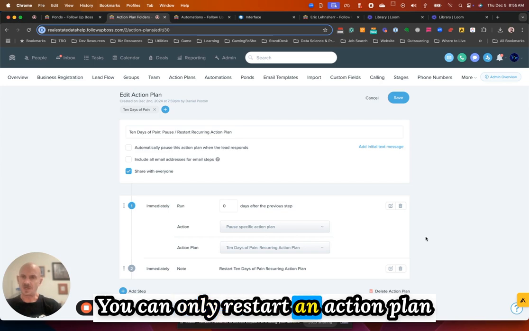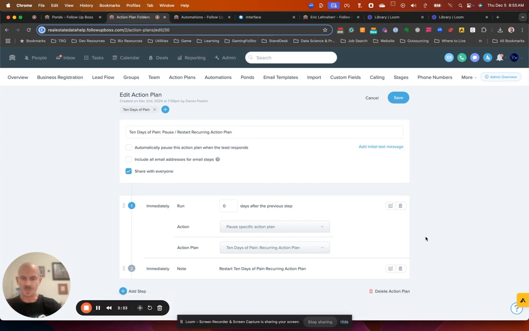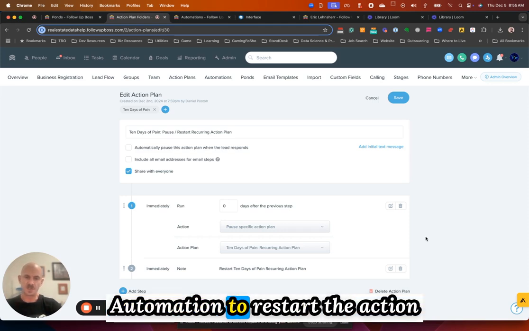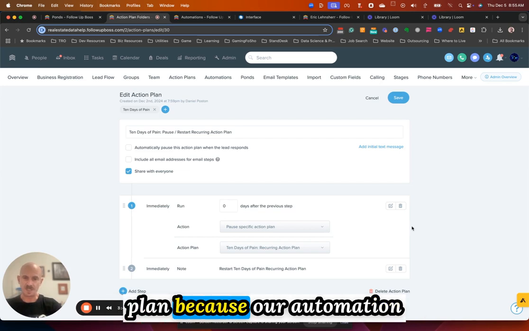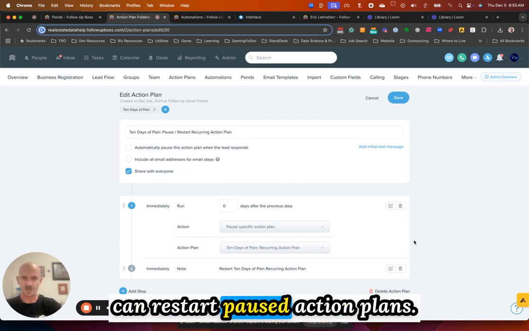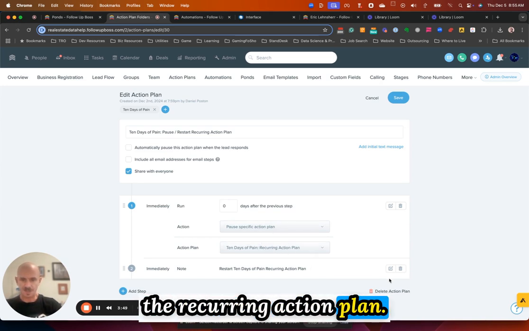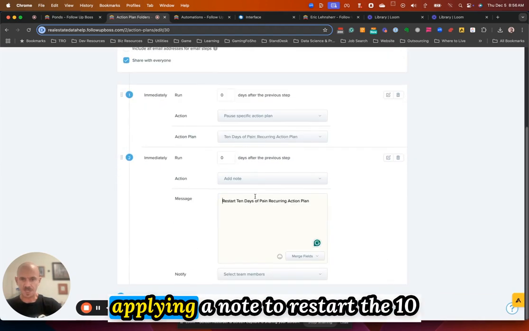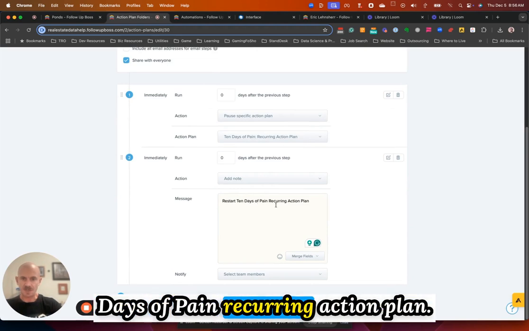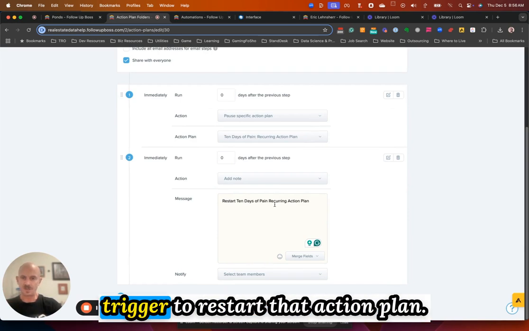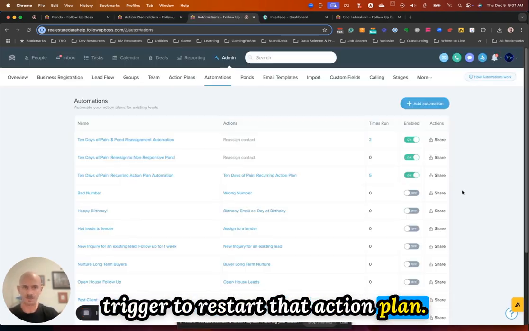You can only restart an action plan that has run all the way through. So we're going to use interface automation to restart the action plan, because our automation can restart paused action plans. The first step is pausing the recurring action plan. And then the second step is applying a note to restart the 10 days of pain recurring action plan, and we'll use the interface note trigger to restart that action plan.